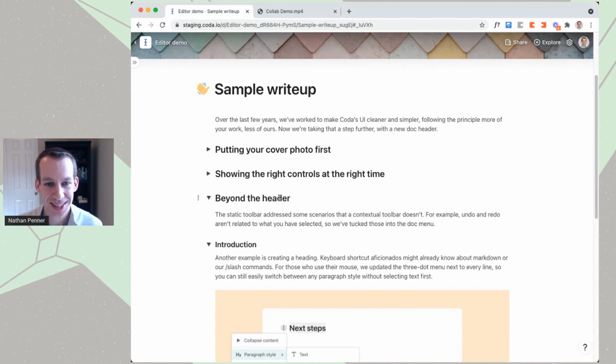The last thing I'll show is that sometimes it's helpful to direct your readers to a specific part of your document. You can click on a heading and copy this link, and it would send readers to that location. But there were cases before where that was a bit fragile. If you made some edits right around that line, those links could break. We've done a lot more investment in making those scenarios more robust. So you can now share links to a specific part of your document with confidence that readers will be taken to that location, regardless of the changes you've made after sharing the link.